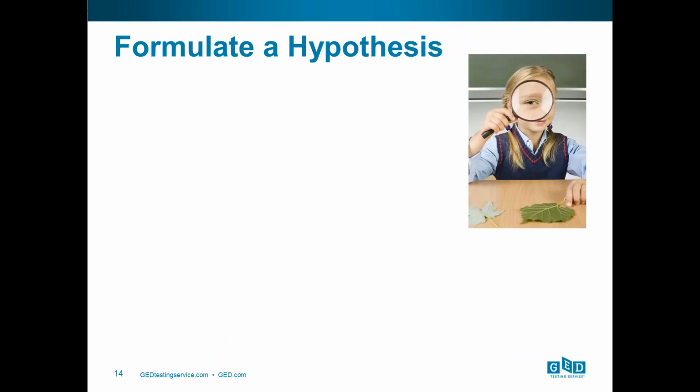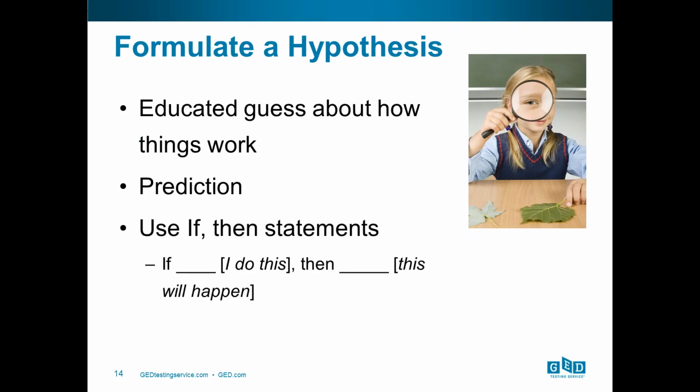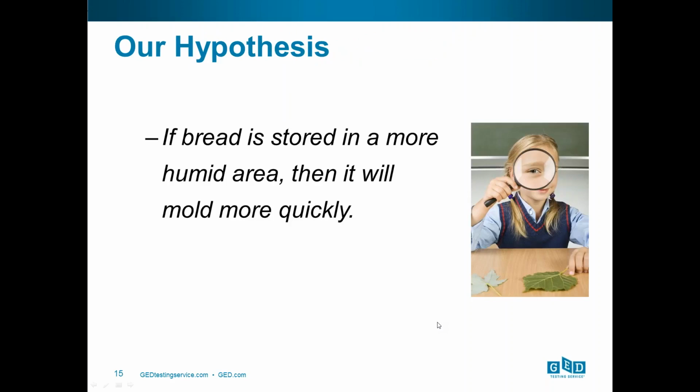But what he's going to need to do next, Bonnie, is come up with a hypothesis. And that's really an educated guess. It's about how things work. It's a prediction. And many times our students are, just like we did with the car that wouldn't start, predicting what might be. And generally, if we're going to write a hypothesis, we use those if-this-then-this-will-happen type of statements where we're really focusing on one variable only. So let's go back to what John had to say about the bread in his question, and let's put a hypothesis together for that.